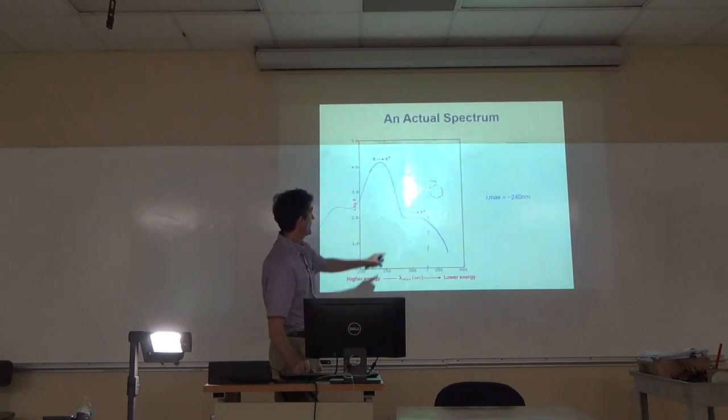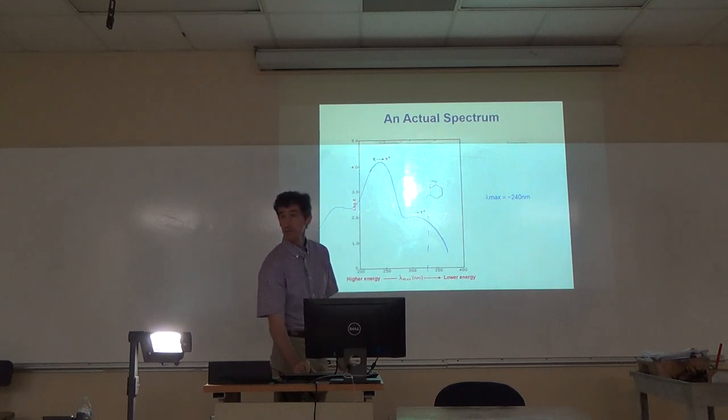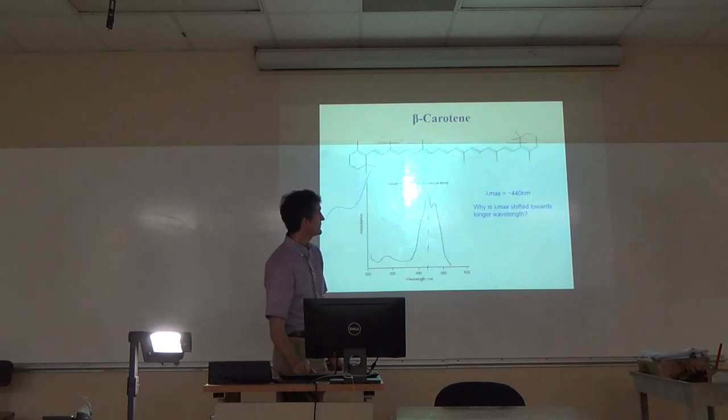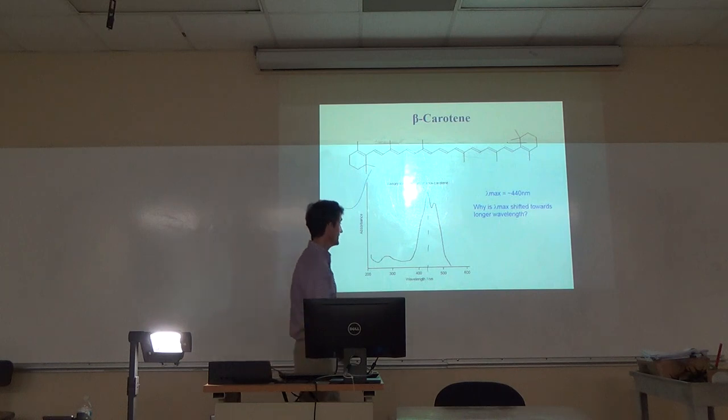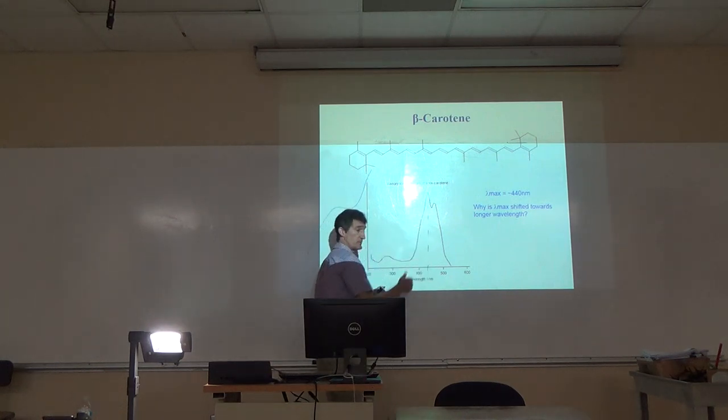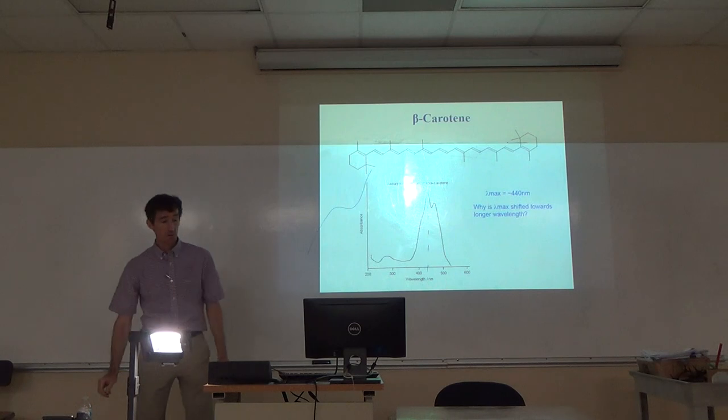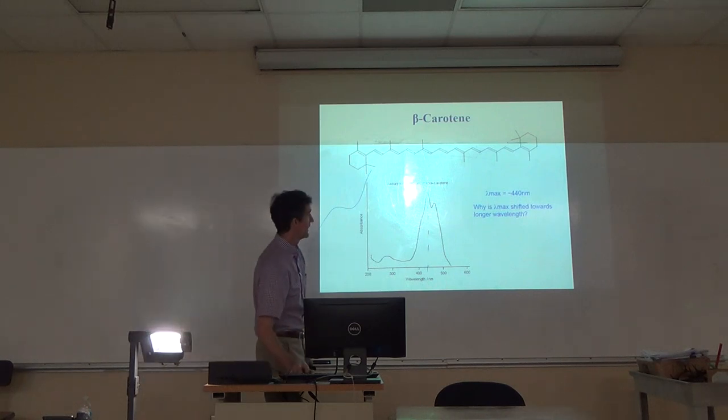What color do you think that compound is? Orange. Oh, wait. This compound. Does it absorb any visible light? No. Going to be colorless. Does beta carotene absorb visible light? Yes, a lot of it. The maximum absorbance is visible. It's going to be colored. What color will it be? Orange. I know it's going to be orange.